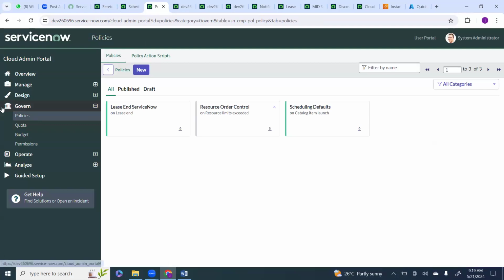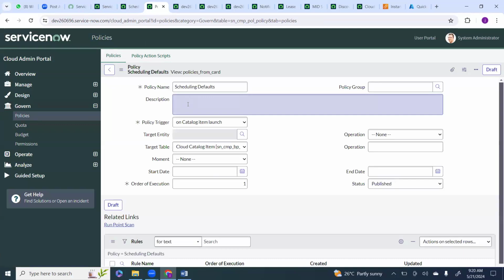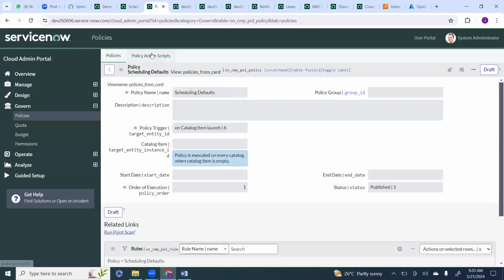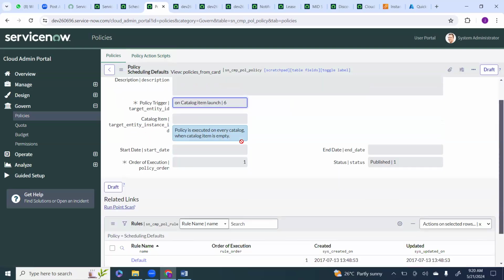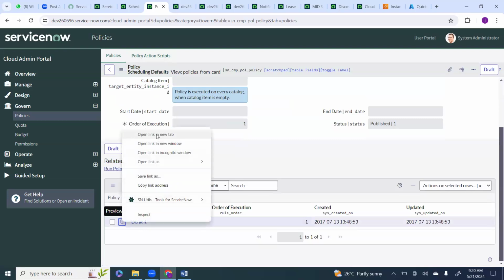Because nowadays, what happens, see, scheduling default, here the policy script action is another new policy. It will be created from a particular catalog item to be launched. In this one, it just has one default rule.